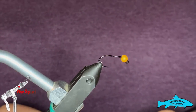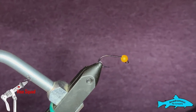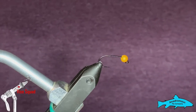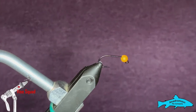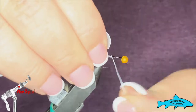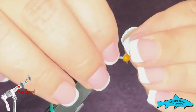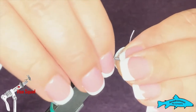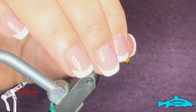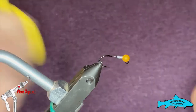Obviously, the smaller the hooks I use, the smaller the lead diameter I use, but on this one, I do like to just use the 0.20. So we'll go ahead and get a piece of that here. And on this fly, I like to do about 6 wraps. So 1, 2, 3, 4, 5, 6. And then you're going to push that all the way to the front. The front part you usually can just spin off. The back part is not as easy to do that, so I just use my scissors like I probably shouldn't, and just snip that off.